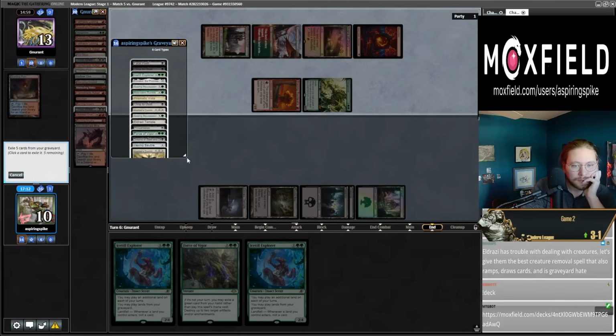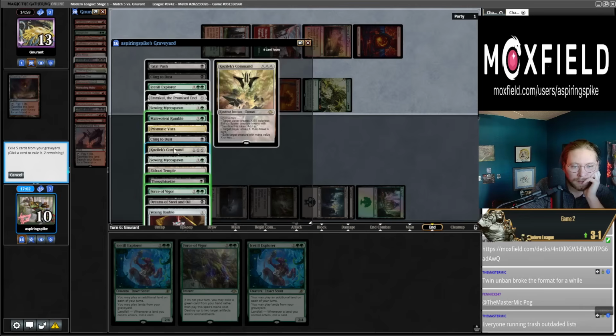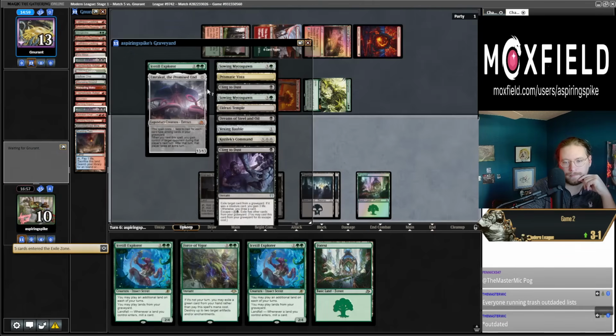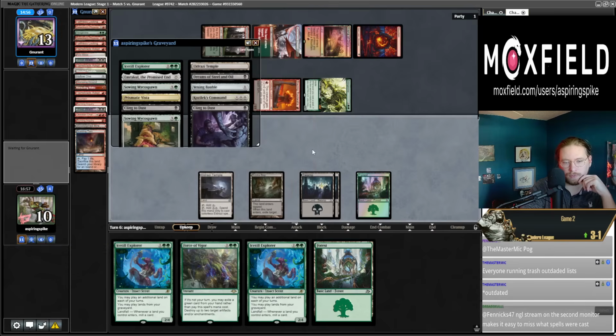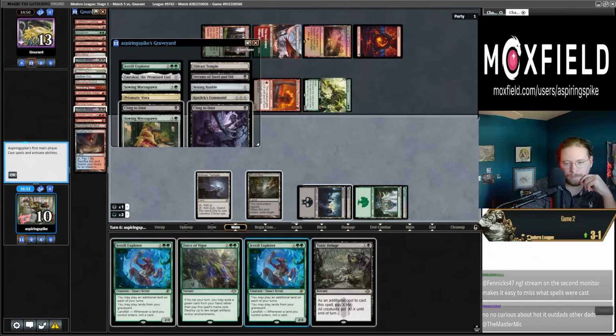So we have 1, 2, 3 sorceries. This is a redundant instant. Redundant K command, I guess. Redundant Fatal Push. So all the same types for Emrakul. Now I've got a good blocker for the Vengevine, or for the Root Walla. Can I go Icetill plus scale? No, I can't, but I can go Icetill Deluge X equals 3.